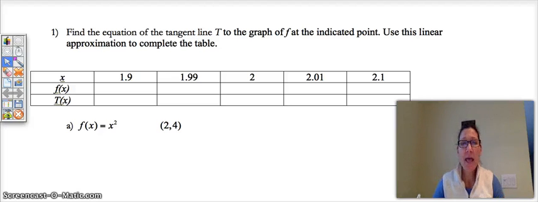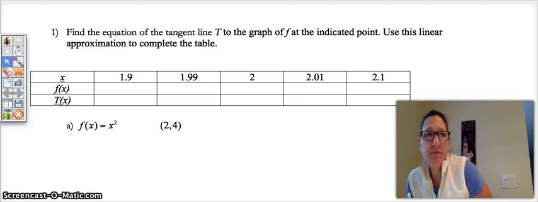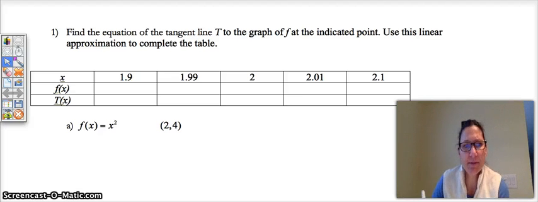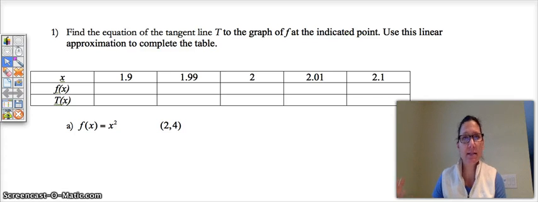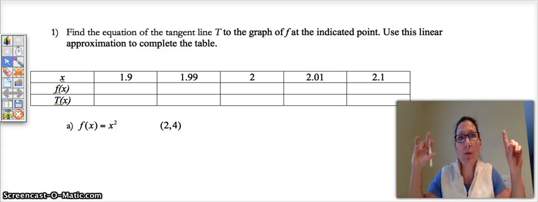Hi, how we doing? So as you see in front of you, we're going to be getting into something called differentials. Differentials are basically using tangent lines to approximate values of functions on a curve. So why not just jump right into it, look at an example of what I'm talking about, and then we'll talk about how it can tie into some really neat applications in the quote unquote real world.